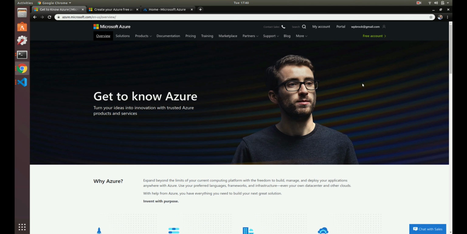So what is Azure? In short, it's a cloud provider. You've probably heard the term cloud provider or storing things in the cloud for a long time, but what does that actually mean? It basically allows you to use somebody else's computer, more or less. You can use their storage, use their power, use their internet, all by not having to worry about anything physically at your location.